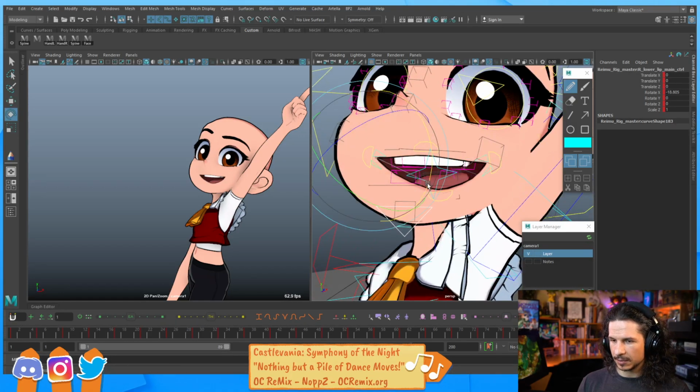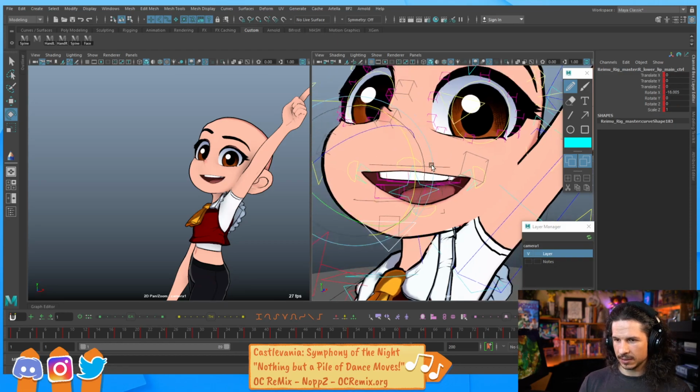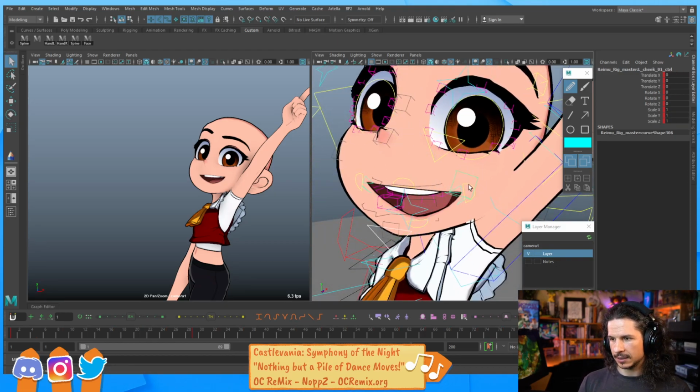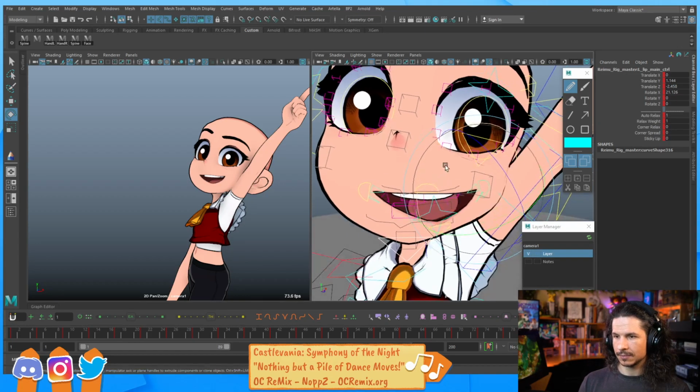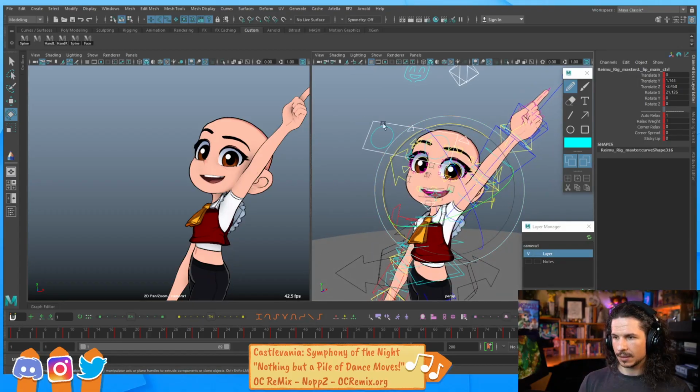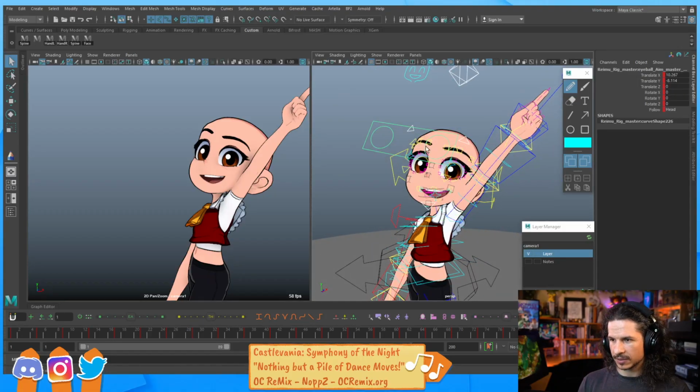We can refine it a little bit later, get the exact shaping. This definitely needs to be a little bit more smile here. So let's kind of roll that up a little bit. Let's focus those eyes a little bit more.